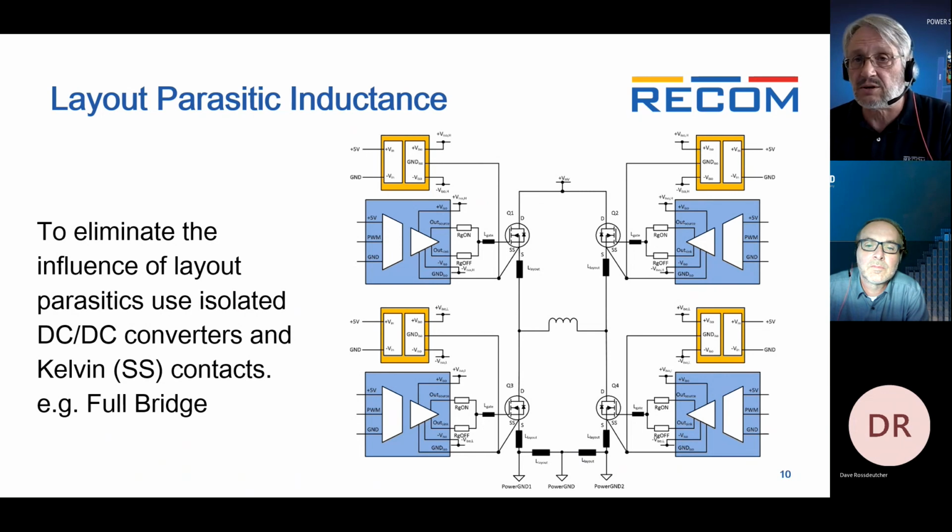But if you have a low side DC-DC converter, that means that you can float the ground to the ground of the transistor, which means that you ignore all of the layout inductances. They don't affect the switching characteristics at all. So for a very high-speed switching design, it's best to use isolated power supplies on every single driver, even if it is close to zero on another design.